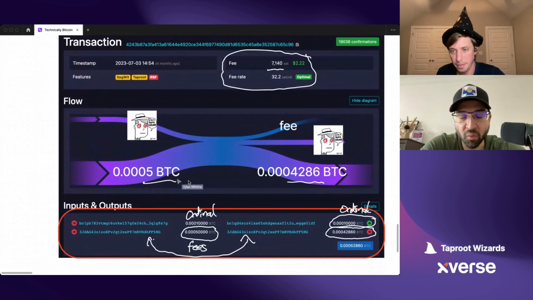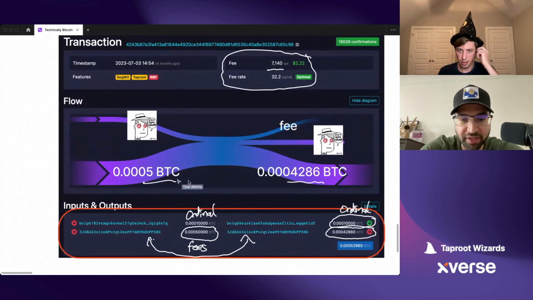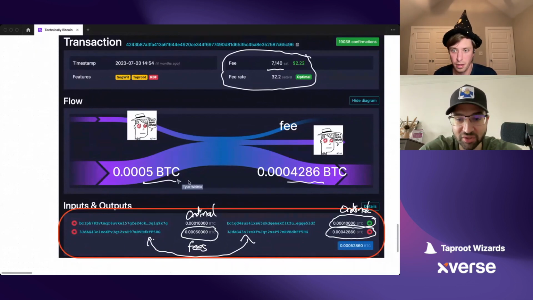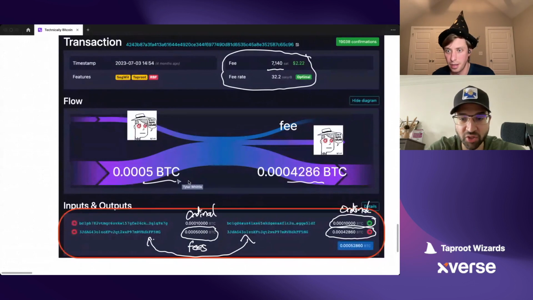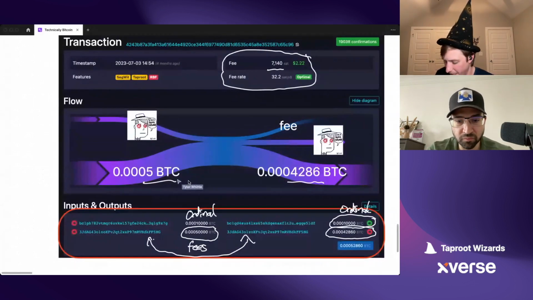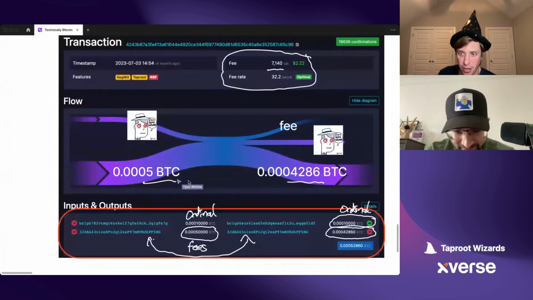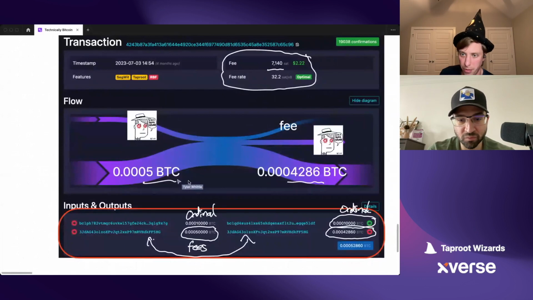Amazing. What is the number below the outputs? So there is a number in a blue box, but it's more than 50,000 Satoshis. What does this mean? Can you comment on that? You might notice it happens to be the sum of those two outputs. And so it's telling you what is the total amount of Bitcoin being output from this transaction.